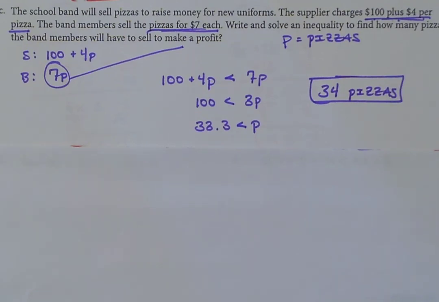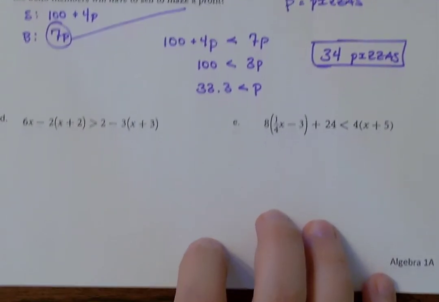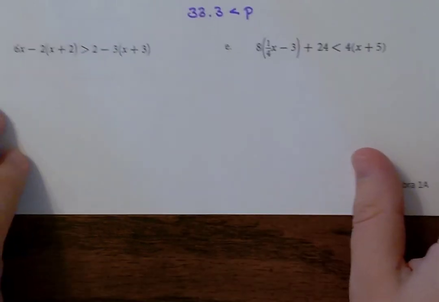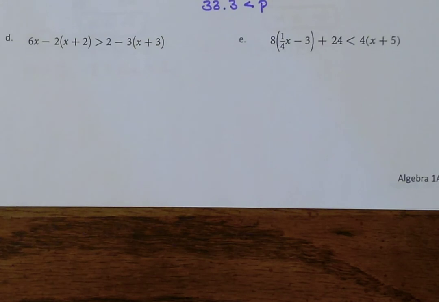Okay, there's only 2 parts remaining for this that we have talked about for today. Parts D and E here are going to carry the same idea for what we have talked about with example 2, where you have a variable on both sides. It's just, in this case, you have a parenthesis on both sides as well. So you have to go through and distribute both sides, as well as move the variable to one side.